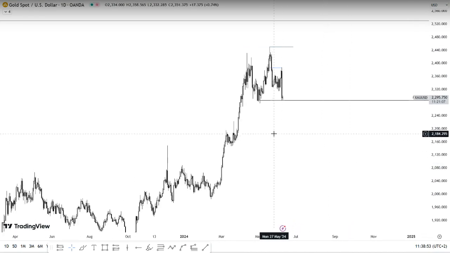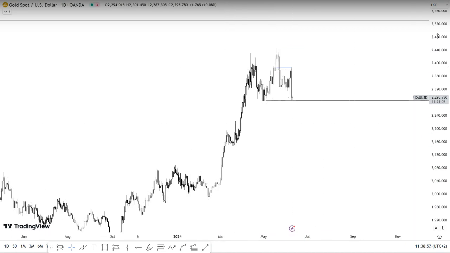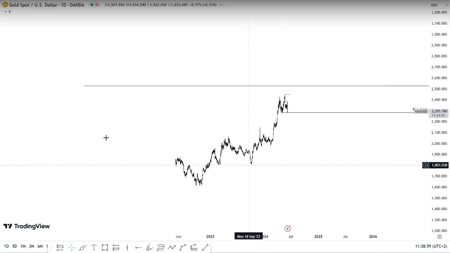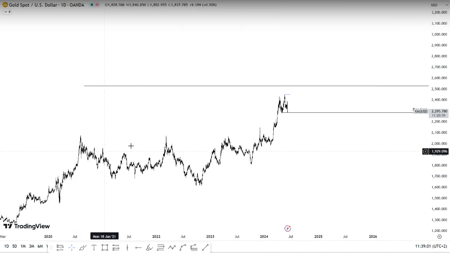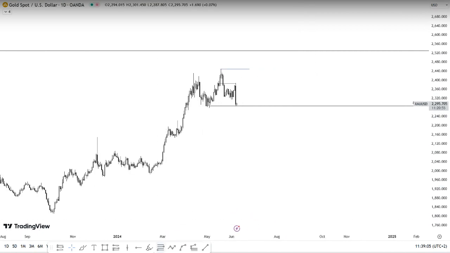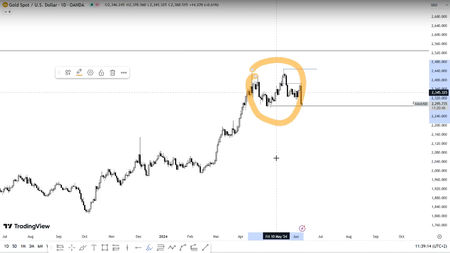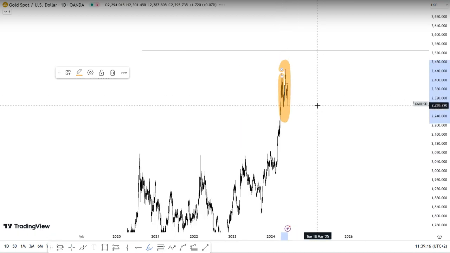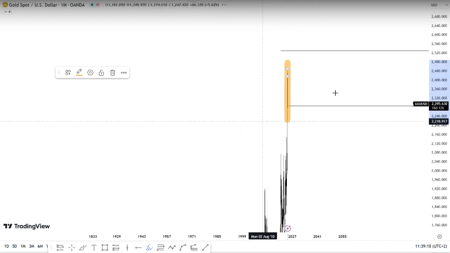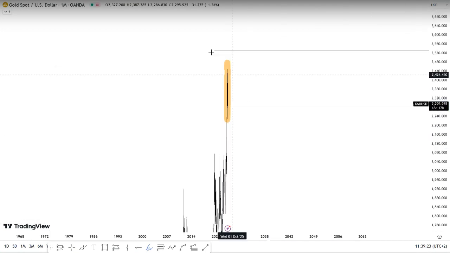I don't want to look for a bigger one, because I already have that other major area which I marked up. Because we were trading an impulse, we were trading the correction, like this corrective move, and then on the higher time frame, let's go back to the monthly actually. On the higher time frame, we do know that our main target was here.